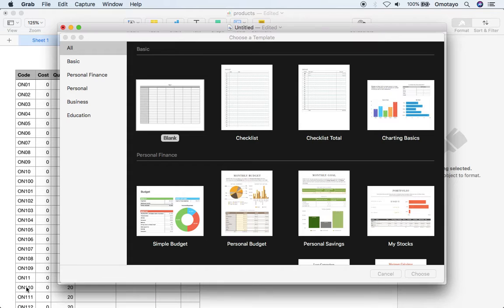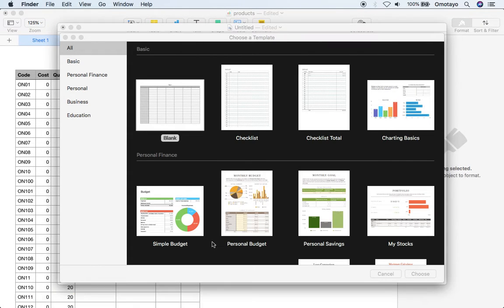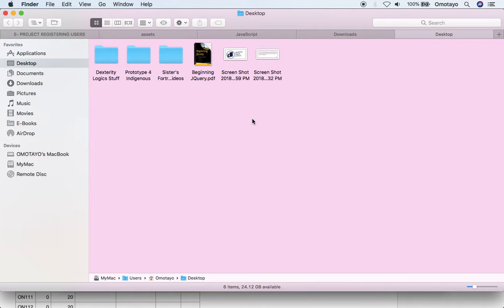Every screenshot will normally be saved automatically on your desktop. If I check my Finder, I haven't saved that.